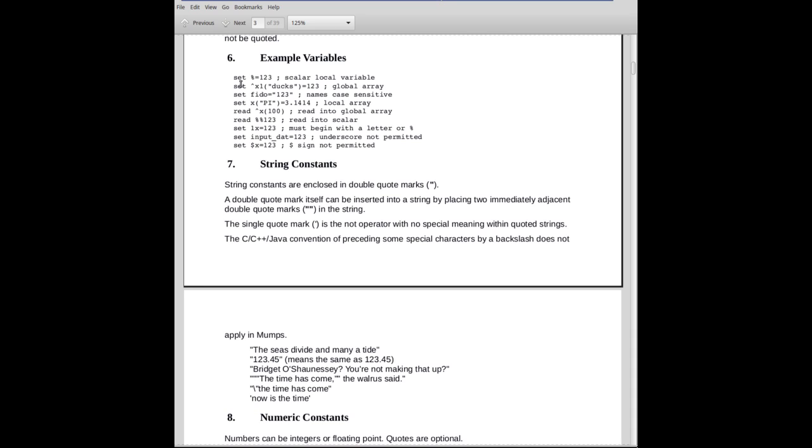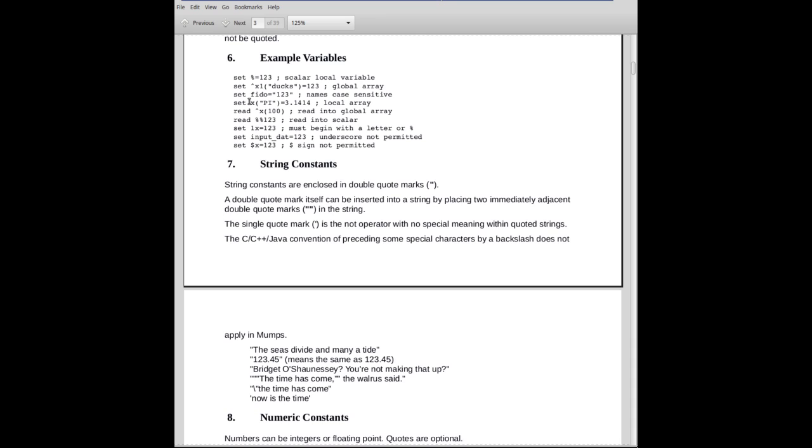In any event, this is an assignment statement, and it assigns the value 123 to the variable %. Perfectly legal variable name. It's kind of an odd one, but it's legal. And so if necessary, it will create the variable %, and it will assign the value 123 to it. Now, that'll be stored as a string, but that's fine. The remainder of the line is a comment because of the semicolon.